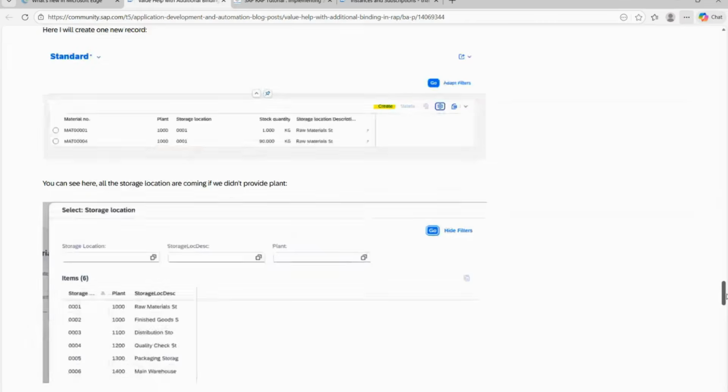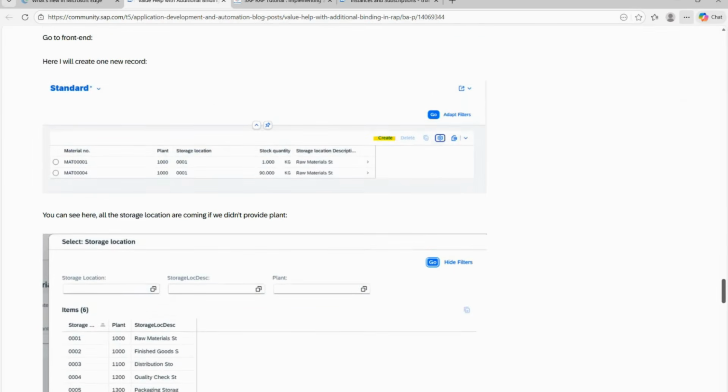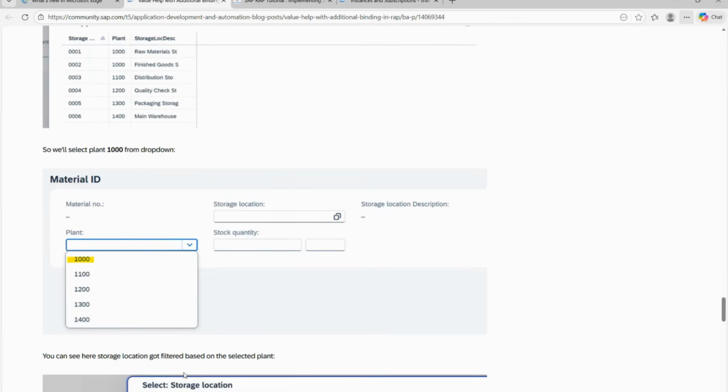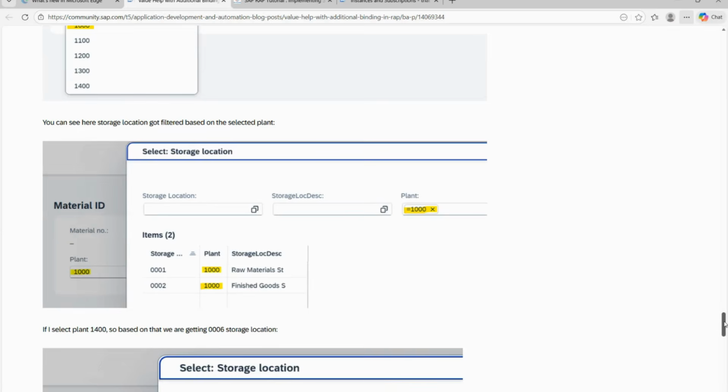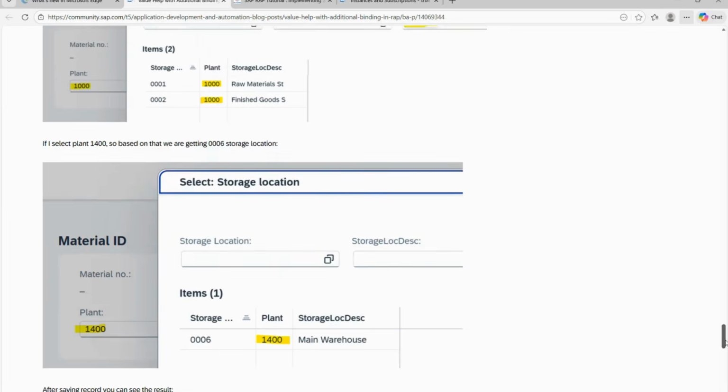When we complete this, at the end we can see something like this. For example, this is the plant, displayed as a drop down. Here they are showing that the storage locations that belong to this plant are displayed. So the search help will be displayed like that.